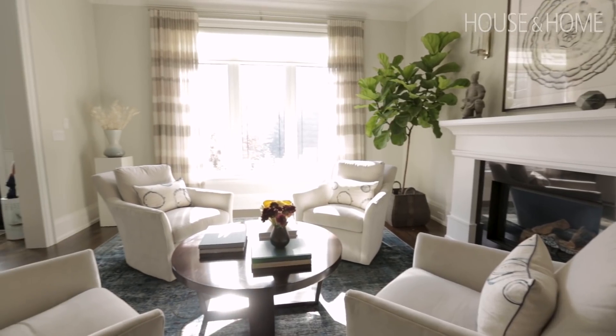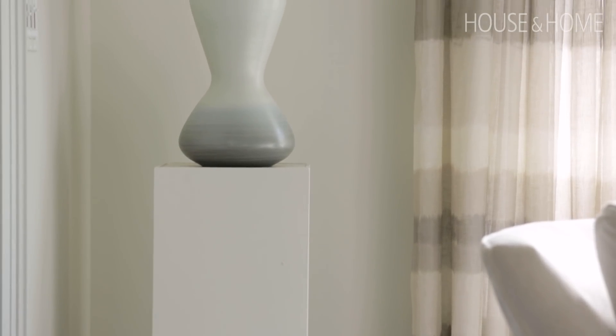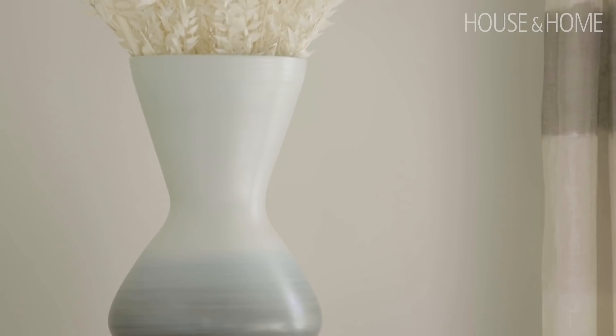It just gives a gallery feeling where something is raised and celebrated on its own, and it's very simple to make. My husband actually made this one for me before the shoot — I was busy painting — and it's the perfect way to display a beautiful Rena Minardi vase.